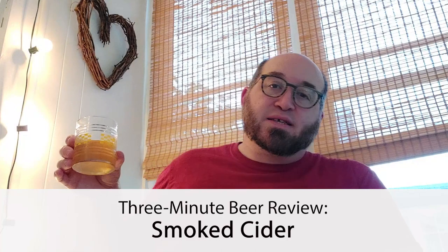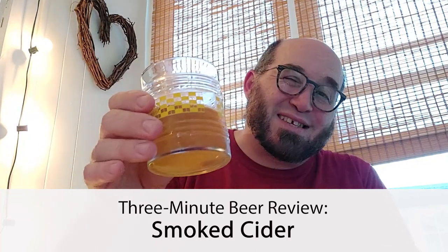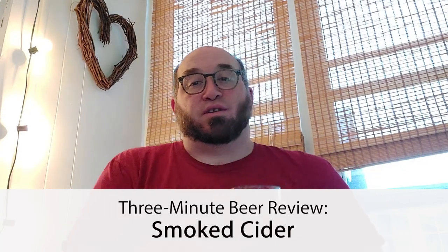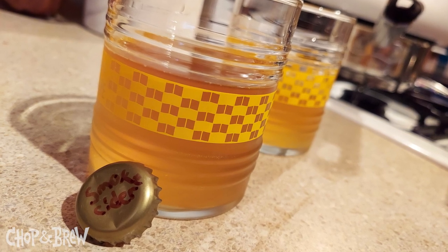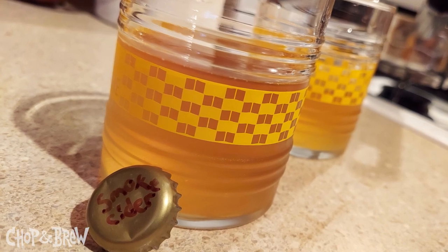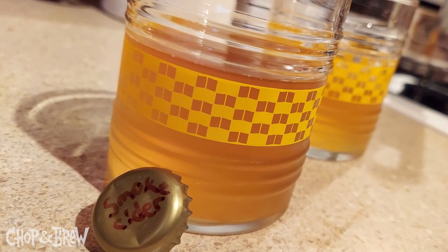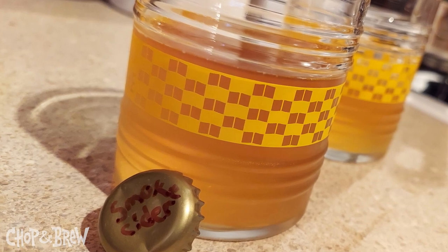This is a cider edition of 3-Minute Beer Review, and on top of that, it's a smoked cider edition of 3-Minute Beer Review. Quick backstory, a fan, Kyle Tupper from Washington, sent us this beverage, and he made it last fall of 2020, after, sadly, a wildfire season in the Pacific Northwest.